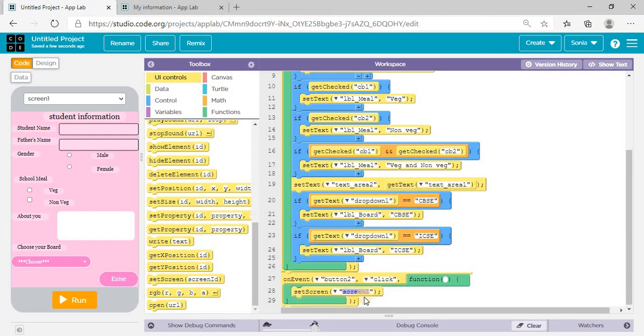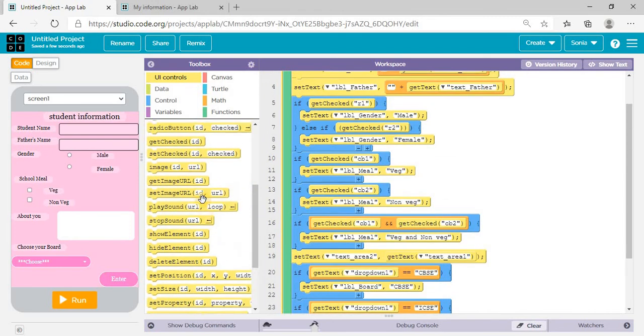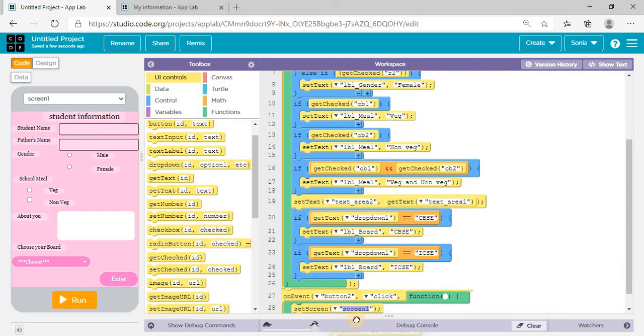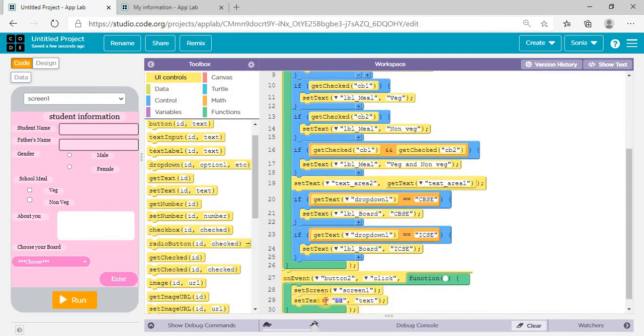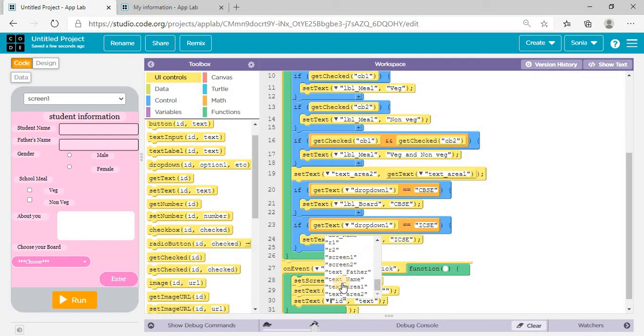Then set text, text input. Text underscore name is empty. Then set text, text underscore father should be blank.